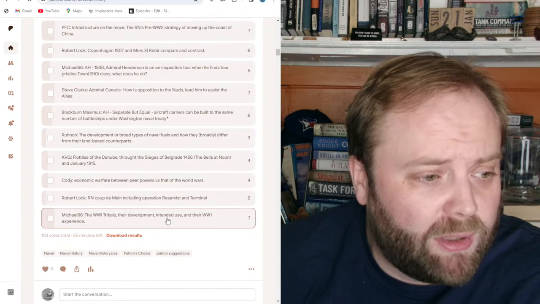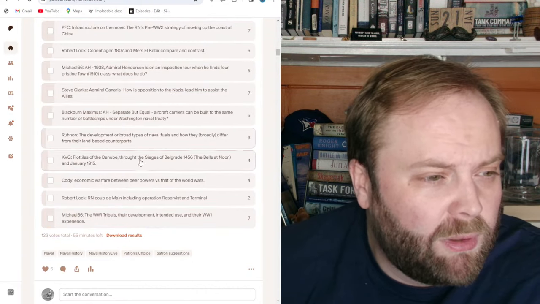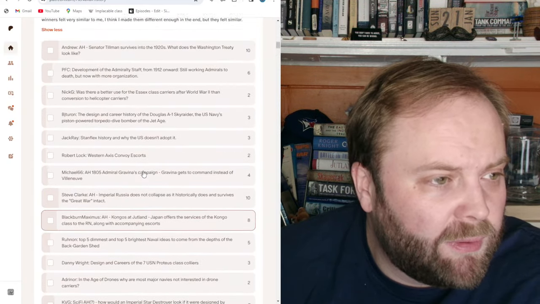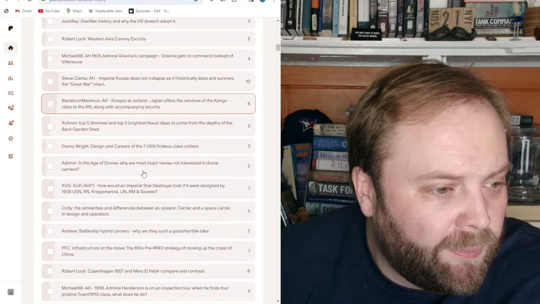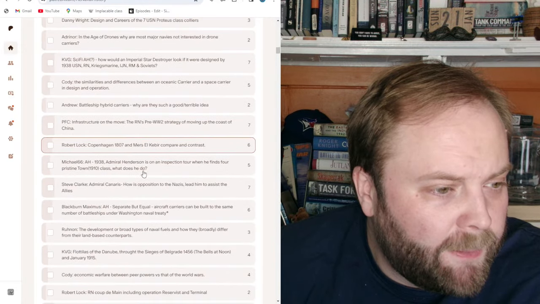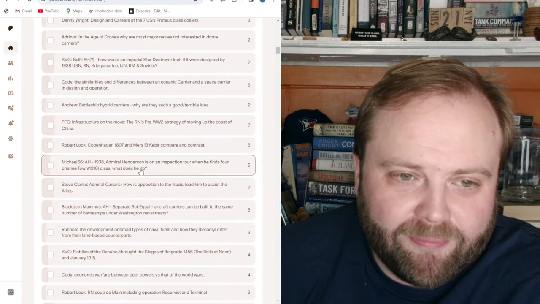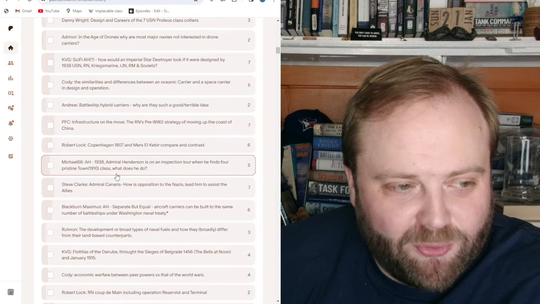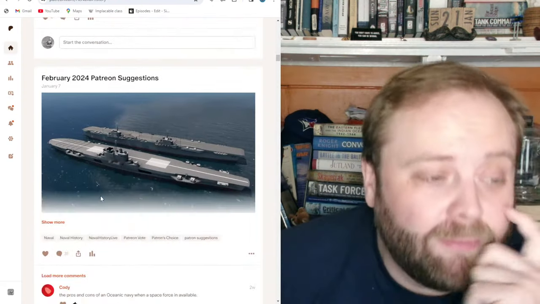And World War One tribals. Cool. And Admiral Canaris. I'm still surprised, because I always expect this one, I have to admit, to do better. Because there are so many random things you could do with 4 pristine 1910 class vessels. But yeah, it's pretty cool.